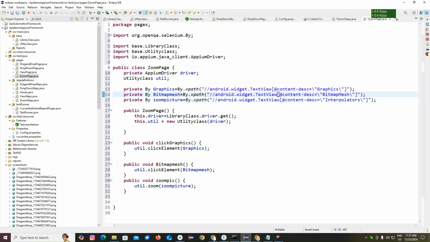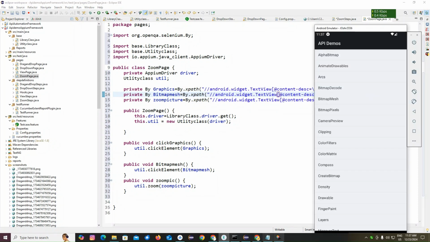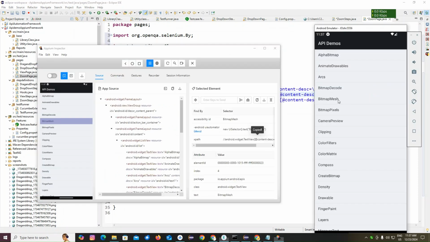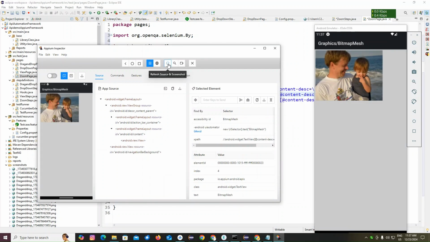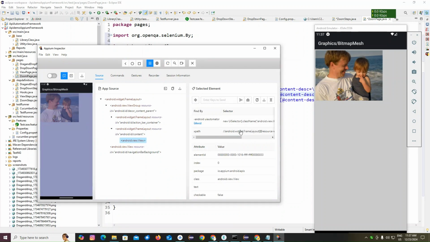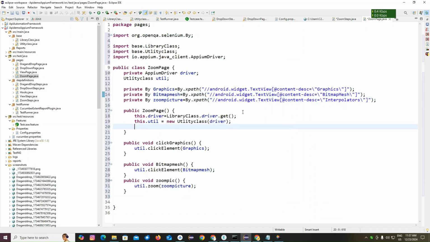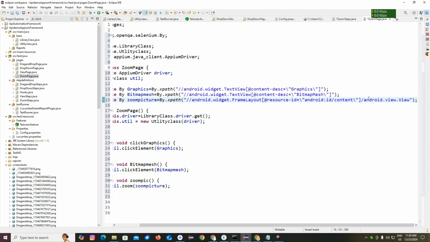Then we need to click the zoom picture. Let me click it, refresh it, and we'll take the XPath of this one. I'll just copy it. Then we took the XPath of this one.